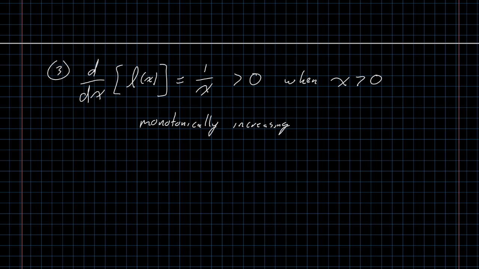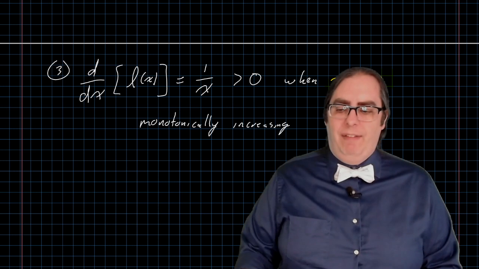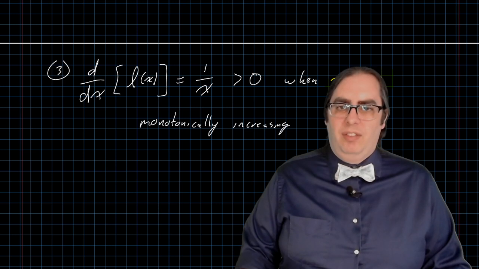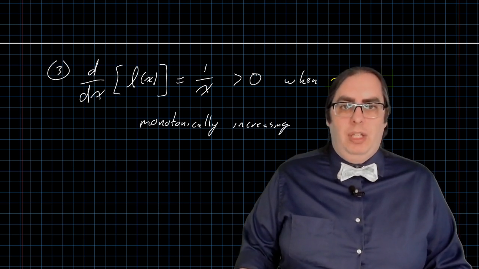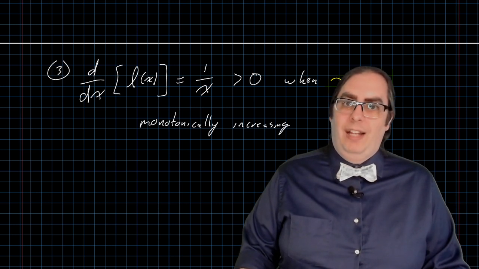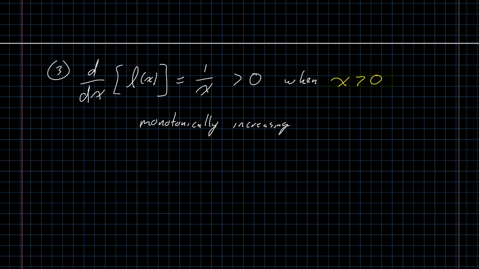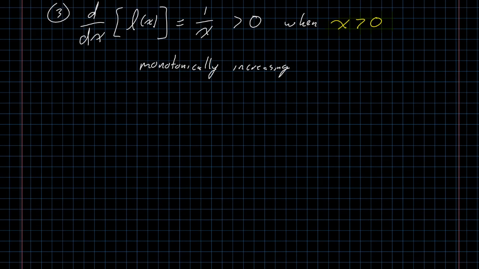You should notice here that I'm making a choice. There is nothing in what we've done that should force x to be greater than 0. But it will turn out that that's actually kind of useful. Very specifically, we're going to want this function to have an inverse. And if we choose to ignore the branch when x is negative, then this monotone increase will be enough to ensure that the function has an inverse, and we'll be happy. All right. So with that in mind, let's continue onward.